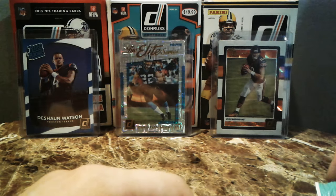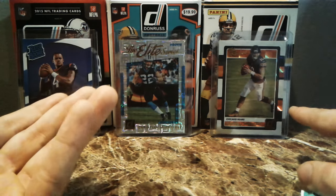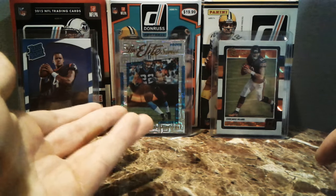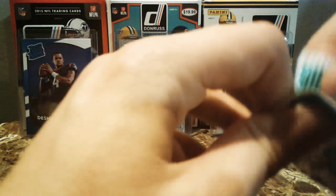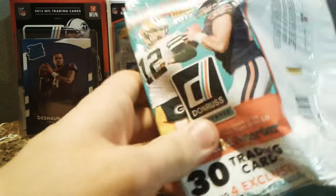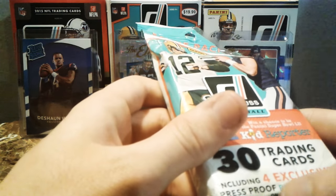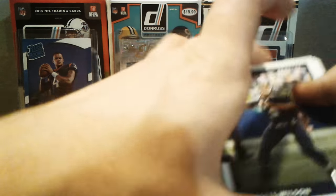Really all we're looking for — I don't expect us to get anything out of this, but maybe a cool The Rookies insert like this Mitchell Trubisky, maybe a cool Elite Series like the Chris McCaffrey right there, and maybe just a good rated rookie like Deshaun Watson. That's all we can hope for. Hopefully we get lucky and get an autograph — that would be super cool. We do get four blue parallels, press proofs, but yeah, I'm not expecting a whole ton out of here. Maybe we'll just get something cool.